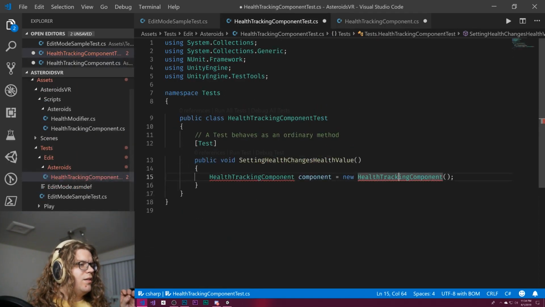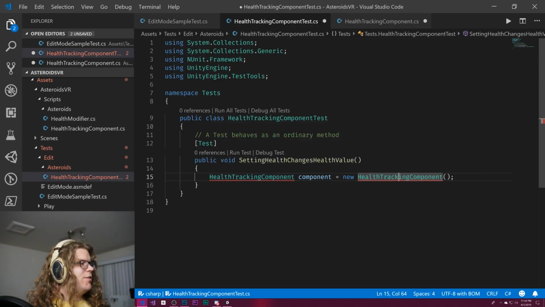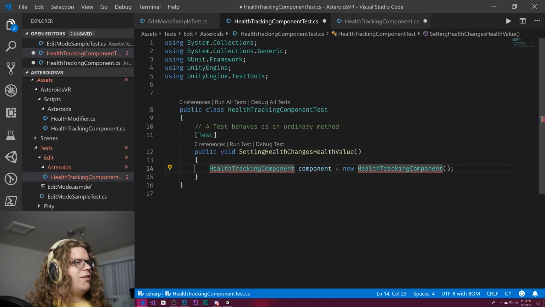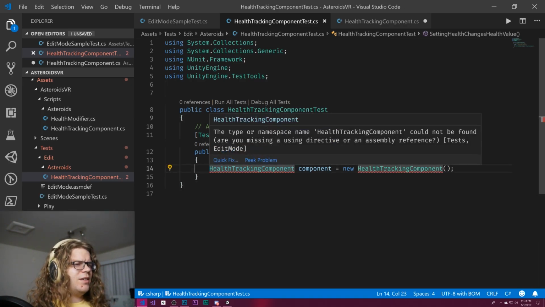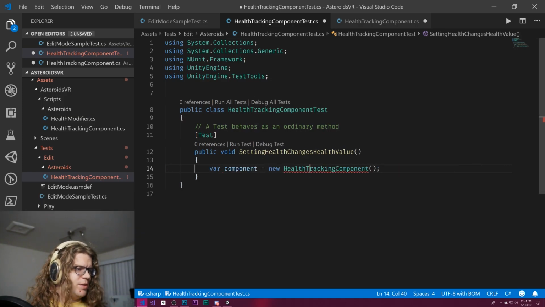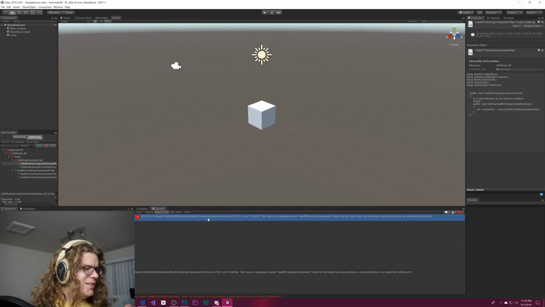It cannot be found. So if I remove this, that error should go away, except it doesn't. Use implicit type. Okay. What? Health tracking component does not exist.